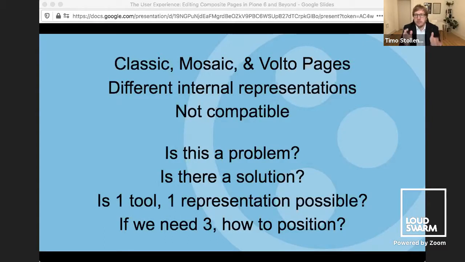But the problem is that even if you say you succeed, right? You are able to migrate all the data from system A, whatever that is, if it's Mosaic or whatever, to Volto, and what you will end up with is basically a page that will look ugly, no matter what. I think that's a problem that computers can't really solve, right? So the best thing that you can accomplish is you put a lot of effort into it because of the technical complexity of the system, and what you end up with is something that you will have to go over anyway.